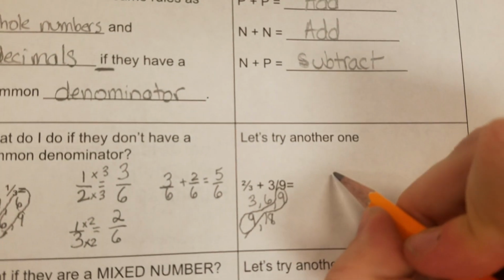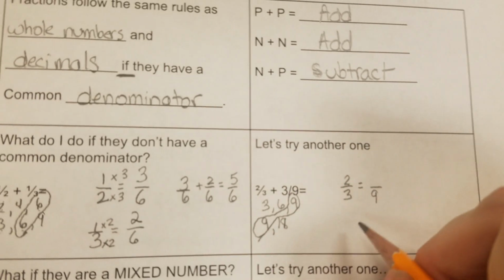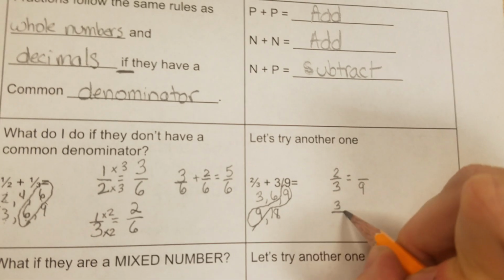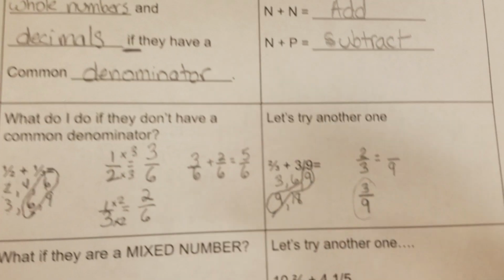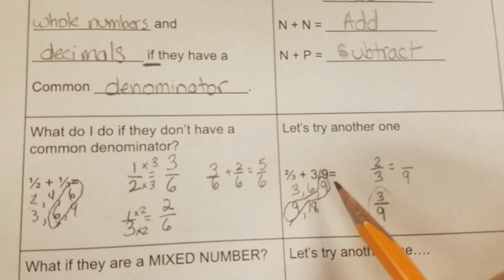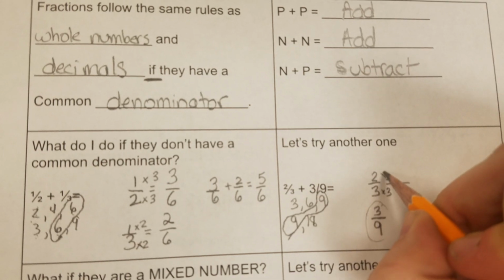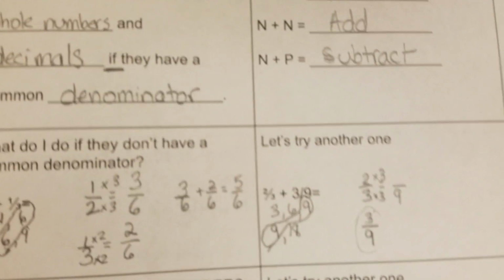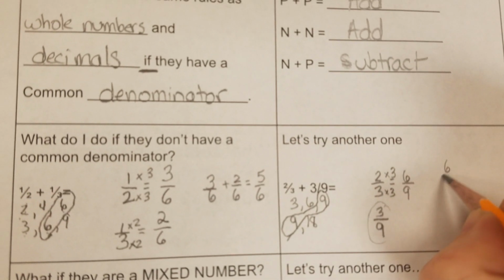So now let's rewrite our fractions. Instead of 2/3, we're going to change it to be ninths. Instead, oh, look at that. 3/9 already has it. I don't have to change it. Yes, less work. So here we go. 2/3, let's count. 1, 2, 3. It took me 3 times. I'm going to multiply by 3 to the denominator and the numerator. 2 times 3 is 6. So now, guys, we have a whole new problem.